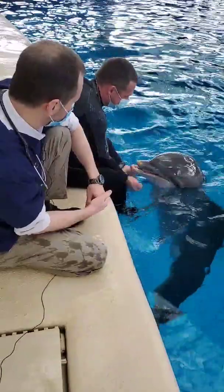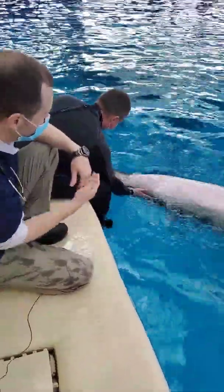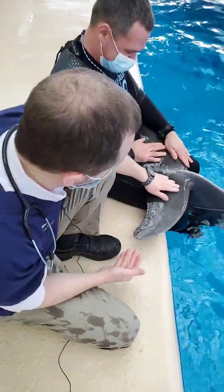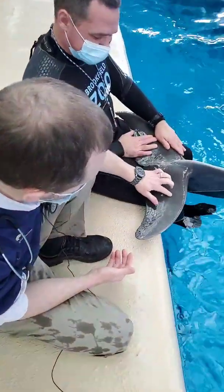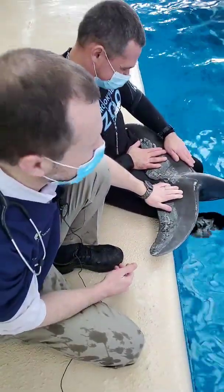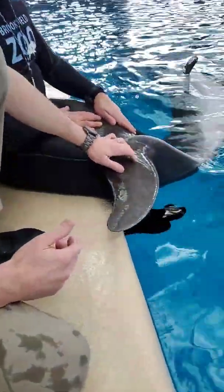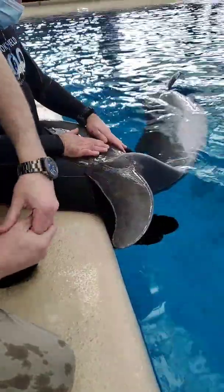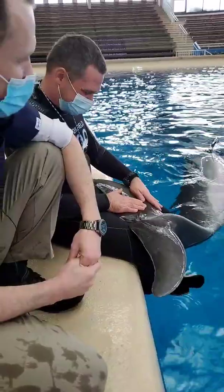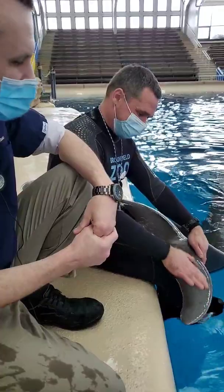Can we put her in a tail present? All of our dolphins will go belly up in that same position and present their flukes. This is where we would collect a blood sample if we were going to check something. There are actually some vessels that run right along this area on the flukes, and all of our guys are trained to hang out in this position. Voluntarily, we can actually pop a needle in right here and collect a blood sample while she just hangs out in the water. That's a great way for us to check her health on a regular basis, and we analyze those blood samples on a routine cycle to make sure that everything's healthy.